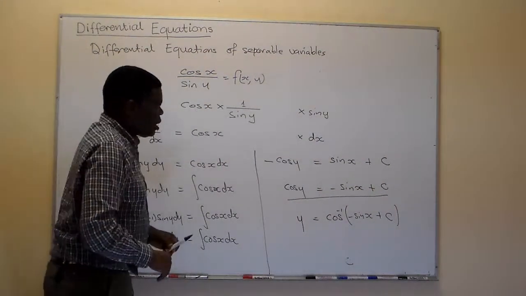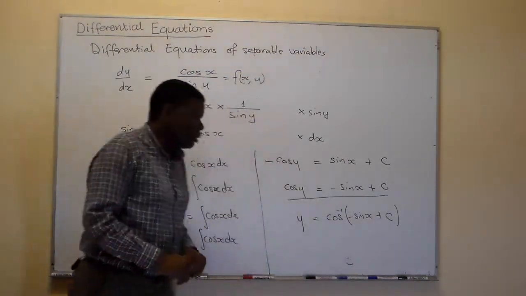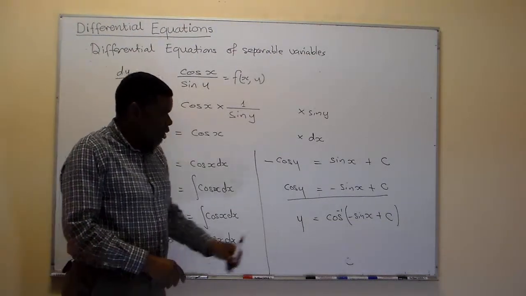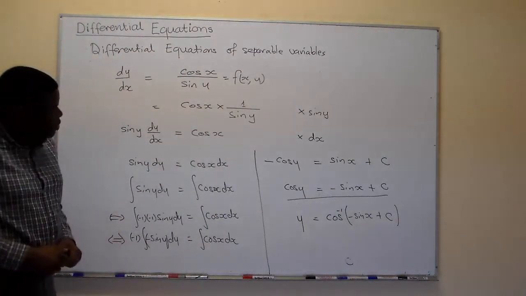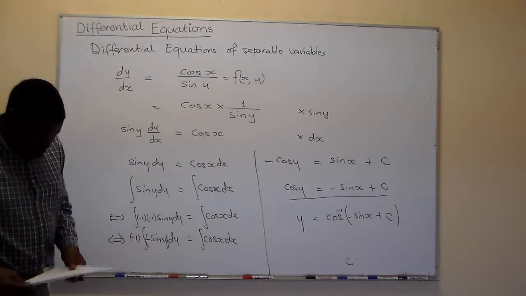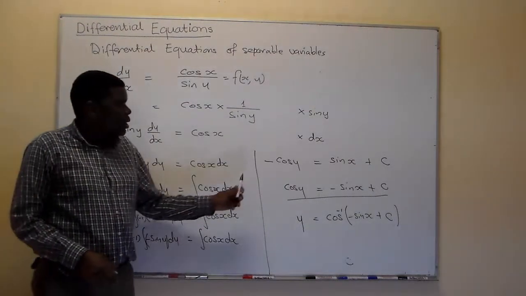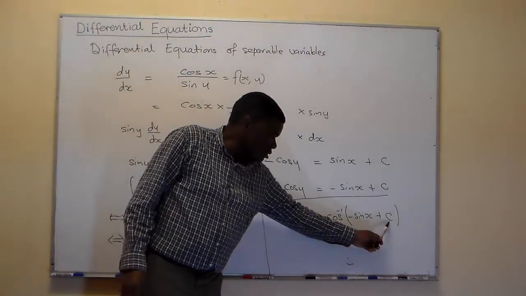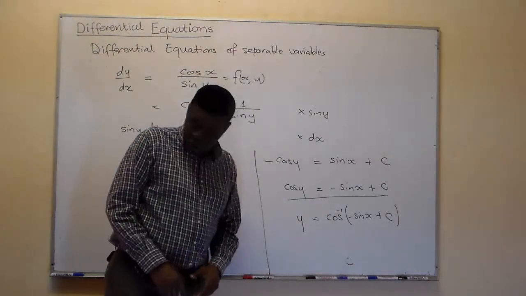And we recall that the solutions, like we saw in the previous example, which we leave with the c, we call them general solutions, unless we're given the initial conditions. So I hope this is enough for this type of equation. Now I want to look at one or two examples with you where we find a particular solution, where we determine the value of this c, which we can only do when we're given the initial conditions.